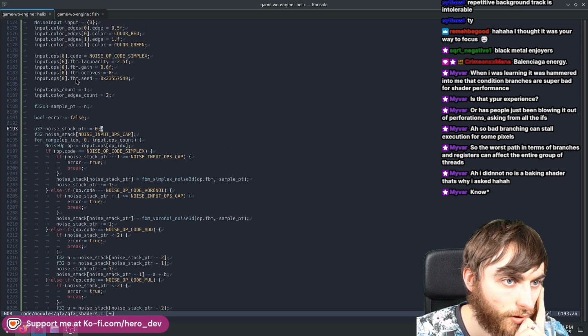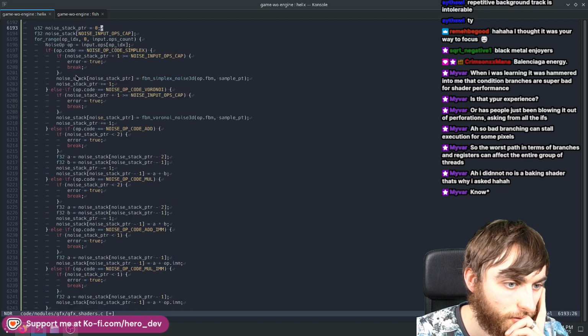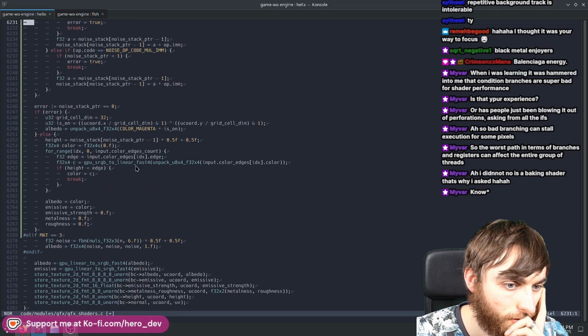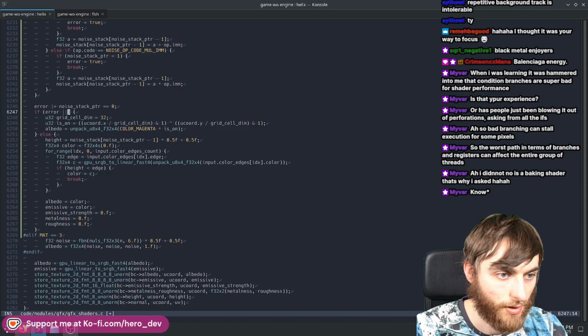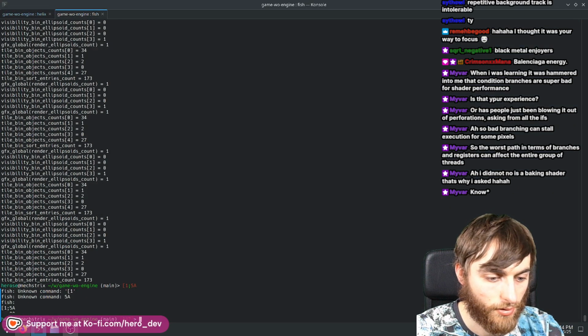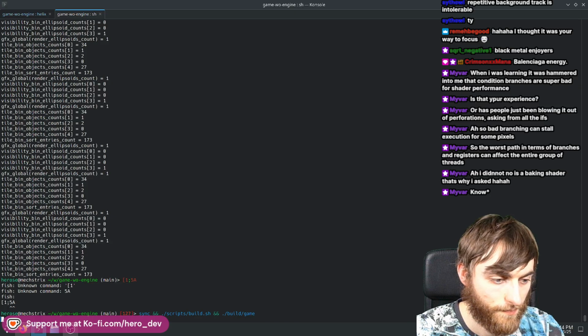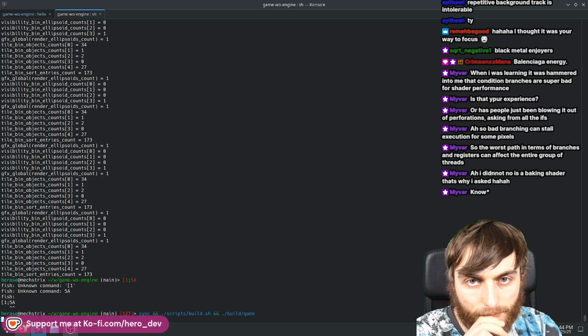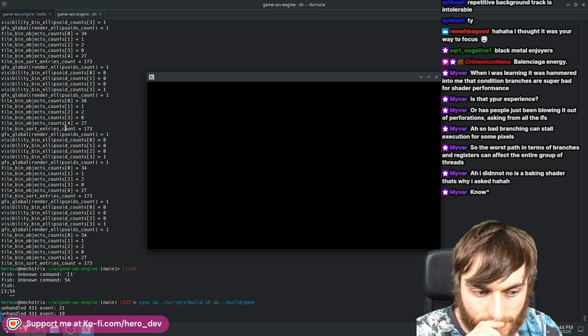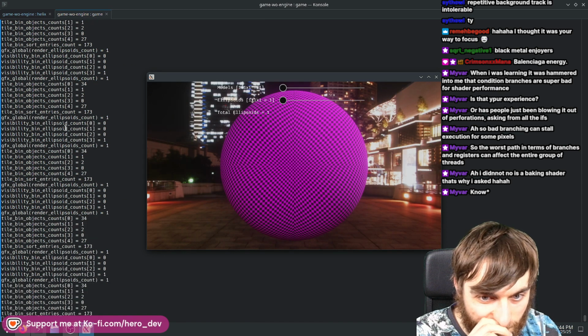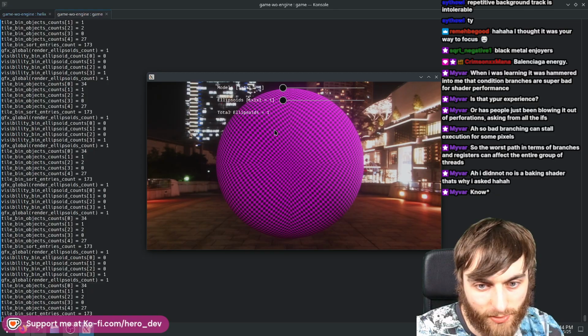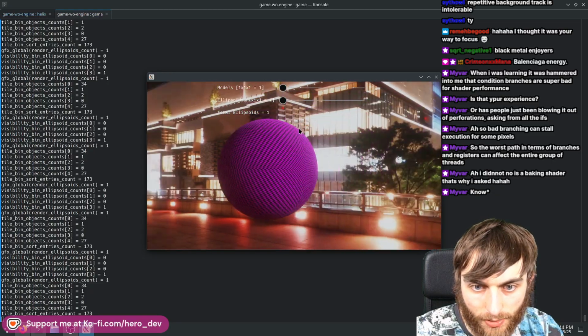One operation, two color edges. Let's just put on the error for now to see how the error looks, at least. Oh, right. So this is the error shader basically. It's like the Valve missing texture, but you know, something painfully wrong.